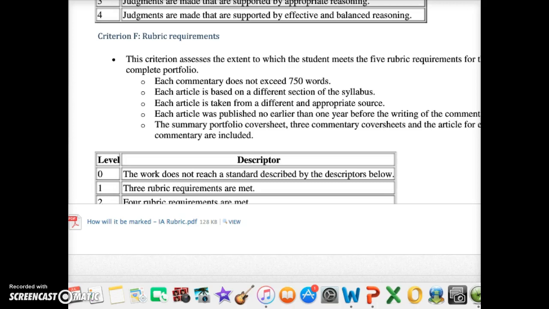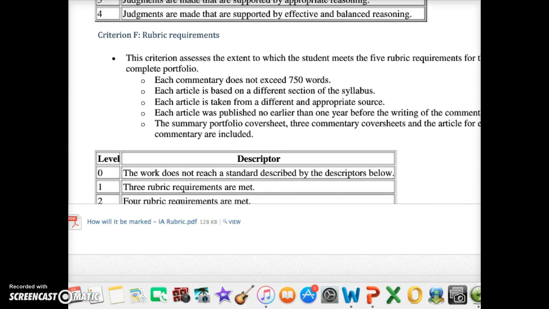The final rubric is about the portfolio, and you just need to make sure each of your commentaries meets these requirements. For example, each commentary does not exceed 750 words, so you should be able to achieve this.